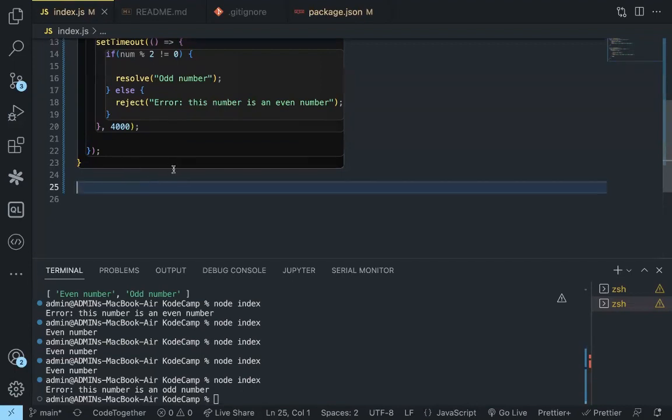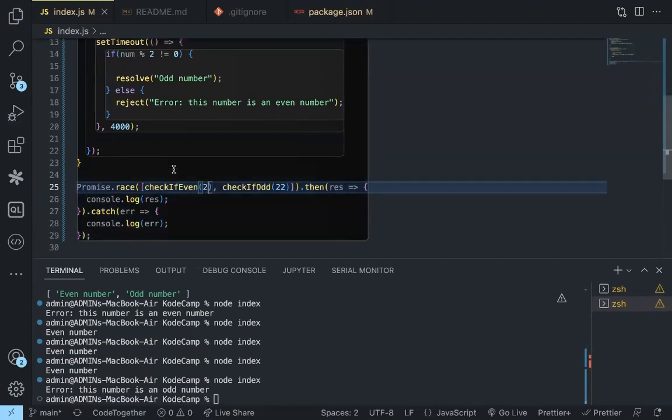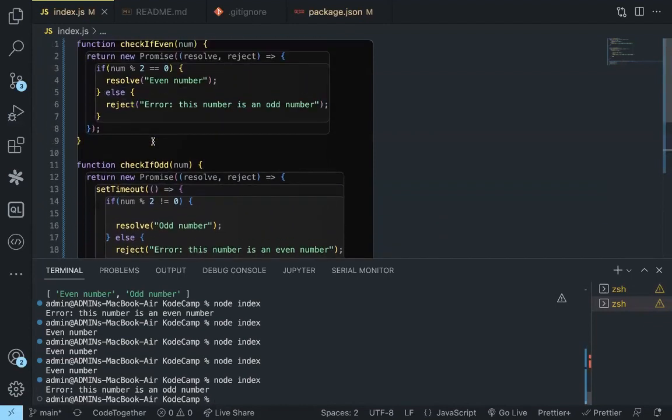Okay, so you're asking if it affects the even number alone. The reason it's affecting the even number alone is because this one is the first promise to win that race, right?